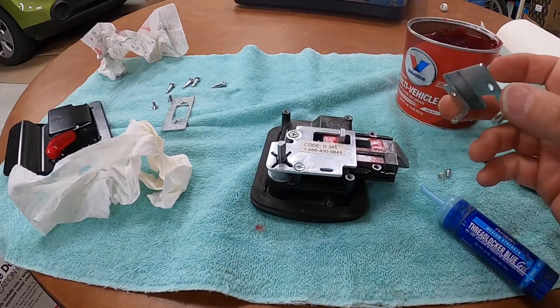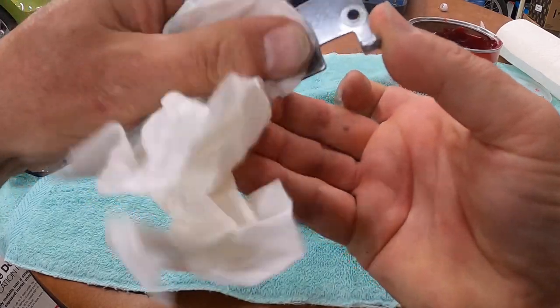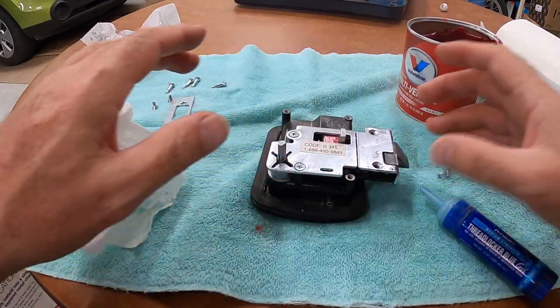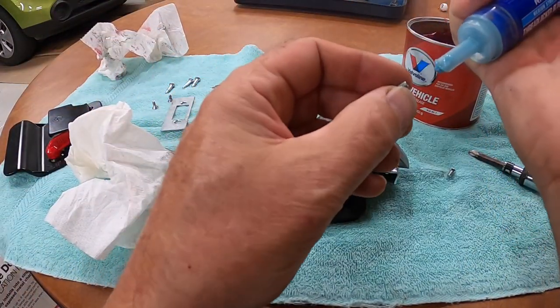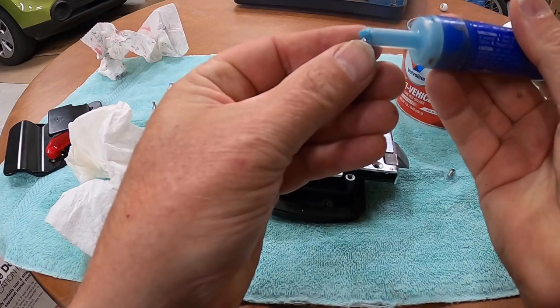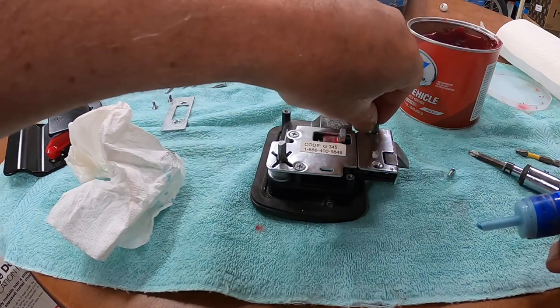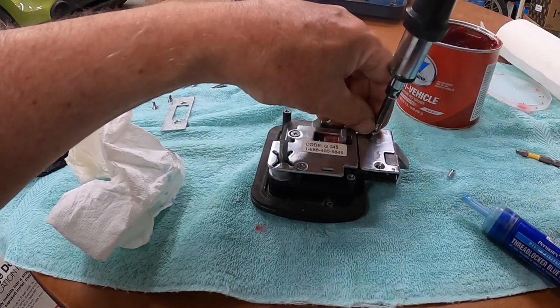Okay, same thing's going to go on with this guy. You see, he's got a little bit of grit on here. I'm going to clean that off. We're going to put this plate on, just like so. I'm going to take those screws, and we're going to put a dab of thread locker around on it. I want to put them in place, just like so.